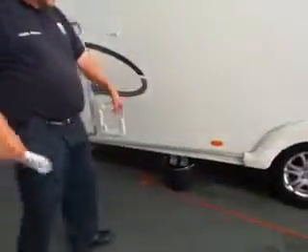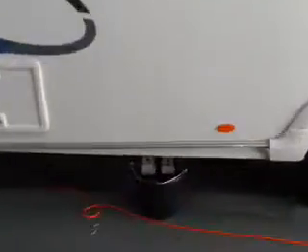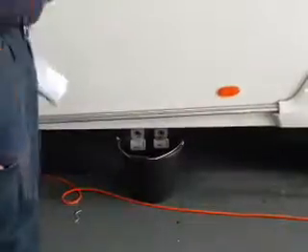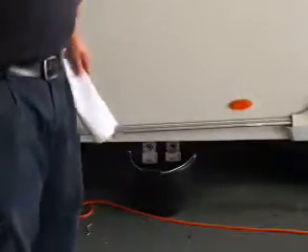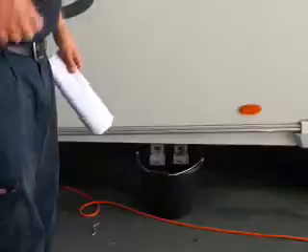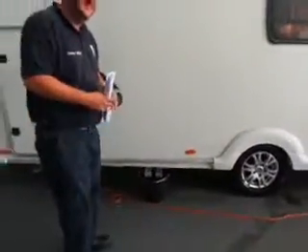Two waste outlets - two grey ones there. We've obviously got your grey pipe there and your waste master. So you just push the two grey pipes in and then your waste master sits there. Your ackerol's 40 litres and your waste master's about 40 litres. Normally you'll find when that one's empty, that one's full. So you'll always see people trundle into the tap with an ackerol and a waste master - one to empty and one to fill back up.